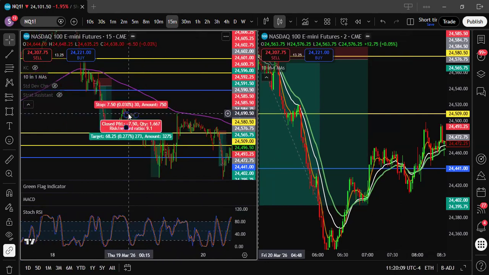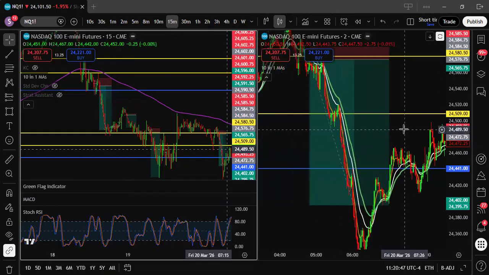Now, for those who've been listening to me recently, I've changed my 617 to the 513, and I did that for a very specific reason. The 617 works fantastic by itself, but when I put the 513 and then I use the 20, they give me those numbers in between that work really well on how the market itself is moving in one direction. And it gives it, to me, a little bit more strength when the 513 and 20 is in alignment. So I'm using that on my 2 minute. But let's go back to the 15.